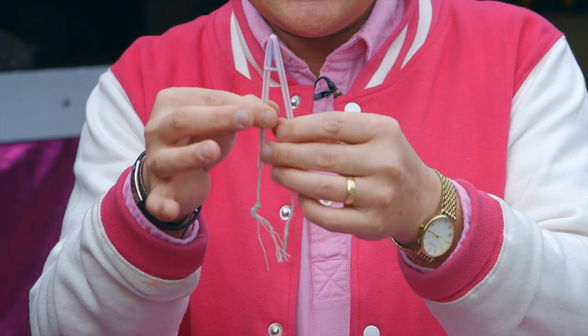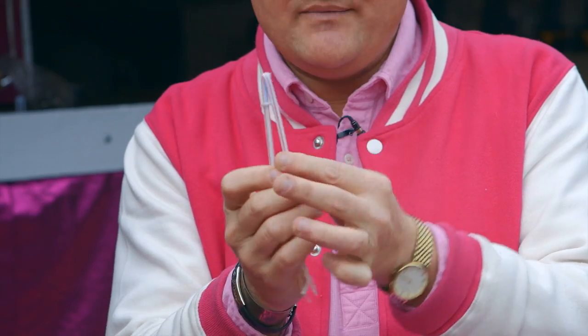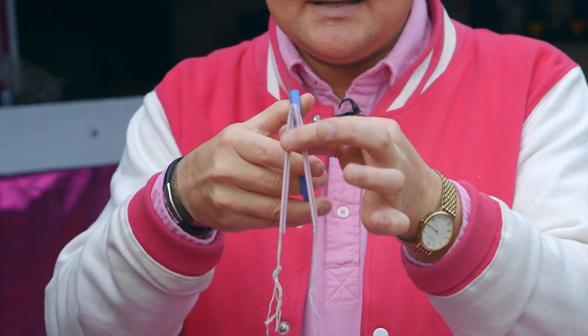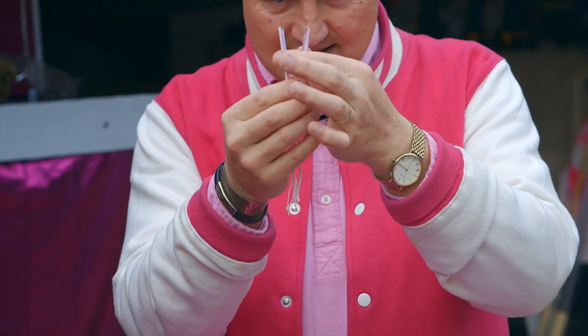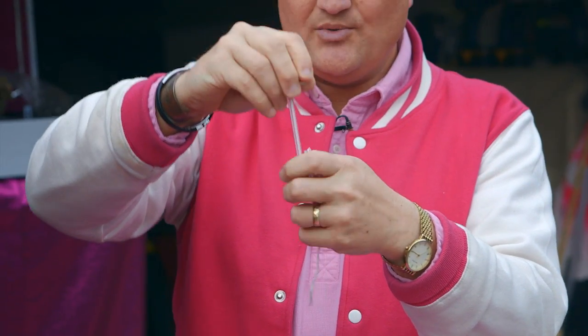And when you fold it in half, pull down on the head and legs. If I open it slightly, you can see that the string now goes across there. If we just cover that up with our fingers, when you go to cut it in half, you're putting the scissors in above the string. Cut it. You're hiding the join of the string with your finger there. And you tilt one up and then pull out Sissy all in one go. And there we have Sissy the string back together in one piece again.